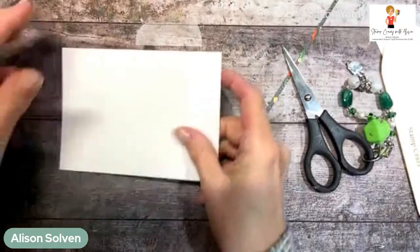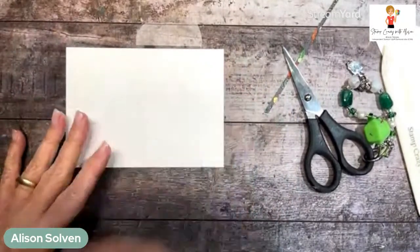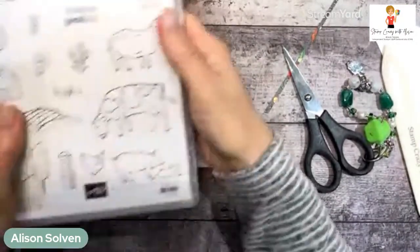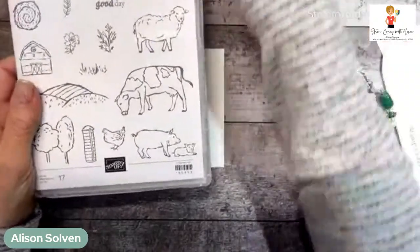Okay. I've got a piece of basic white, and I'm going to just do some stamping on here. I want to create kind of a little scene. So I just sort of put a whole bunch of the stamps on blocks because I wasn't sure which ones I was going to use.